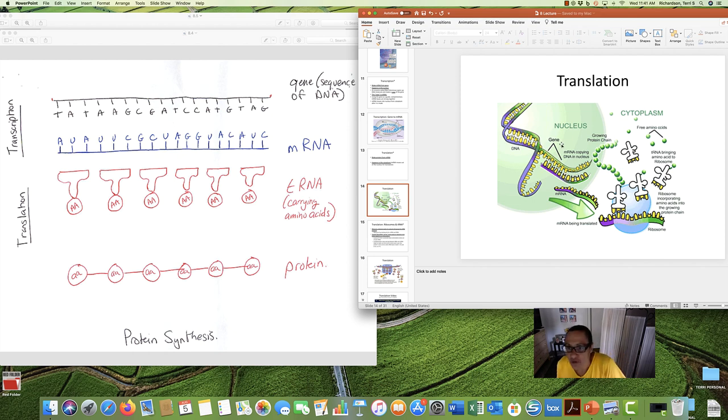All right, so here's our nucleus, right? Here's our gene, right? Here's our mRNA that we just made. Here is the mRNA leaving the nucleus, going into the cytoplasm, and this is where translation will happen. So let's talk a little bit more about this. Now, you see this blue kind of circular molecule here. That's called a ribosome, and that is a molecule that clamps on or grabs on to the mRNA. It's kind of like, hey, let me hold you down because we're going to do translation, okay? So the ribosome clamps on to the mRNA, holds it in place.